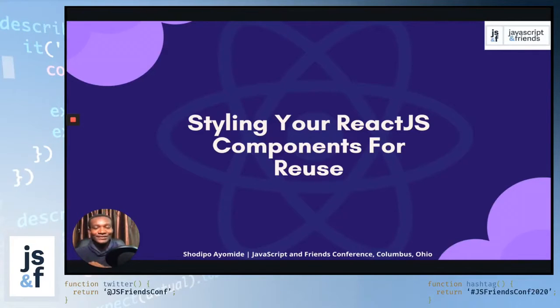In this conference, I'm going to be speaking about styling your React.js components for reuse. So the goal of really building with JavaScript is speed. Okay, probably not the number one goal, but this is one major thing we use static websites. It gives us that unique speed that we want in building our apps. When we use Gatsby, we get speed, we get a whole bunch of things together that makes Gatsby as fast as it is. When we use GridSome by Vue, we get speed, we get a whole bunch of things.